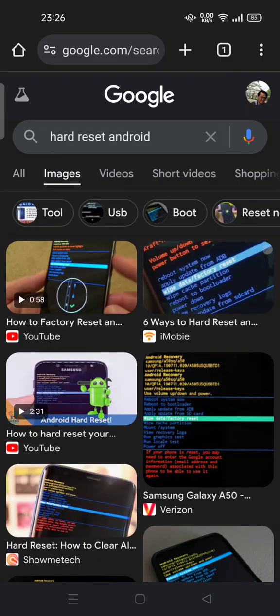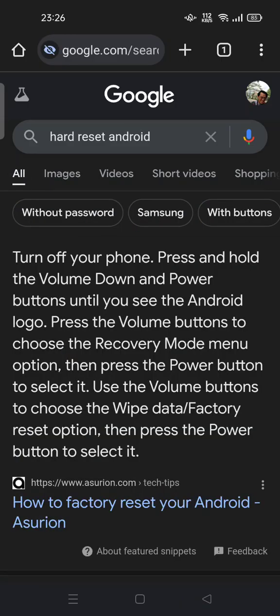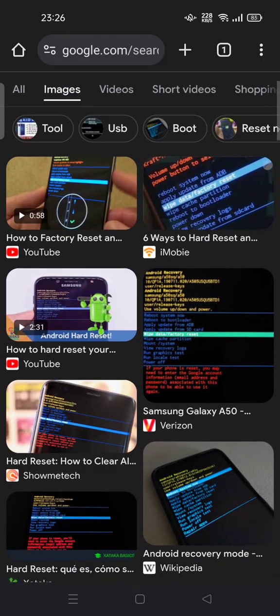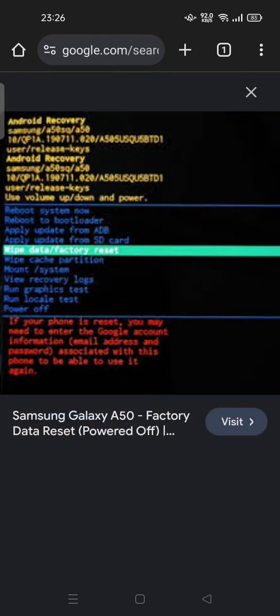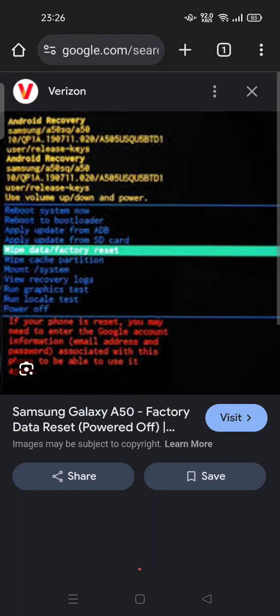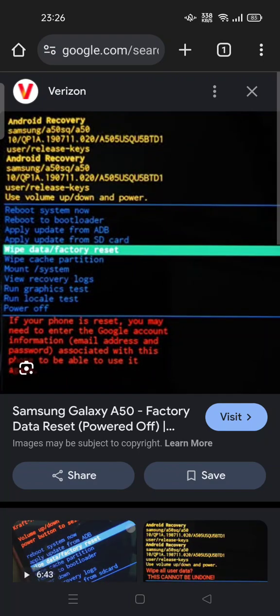So this is, for example, a recovery page or recovery mode here. You can go up and down by pressing the volume button.